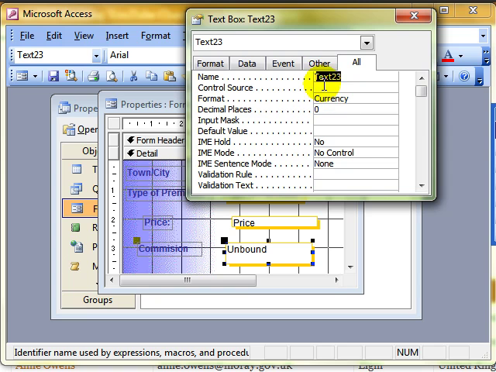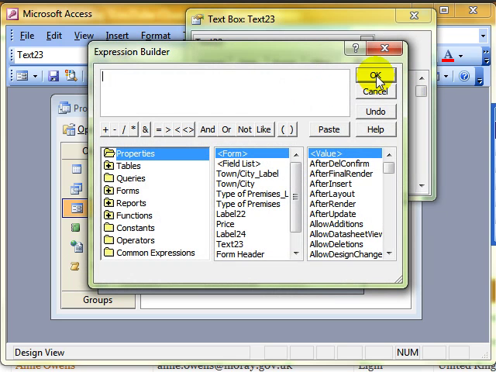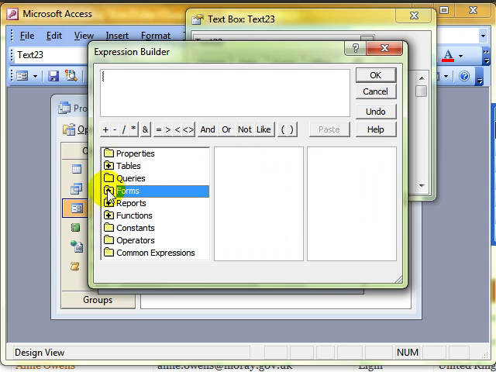Where the control source is, if we click in the control source, remember the control source is the source of the data that has to go into this field. We've got these three dots at the end. This allows us to build up the expression builder. A fearsome little tool, this, not easy to get to grips with. Let's look at it at its simplest level first. We've got lots of objects down the left hand side. Some of them expand up to show different things inside them.